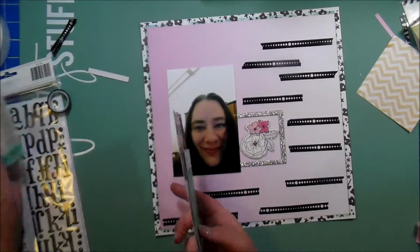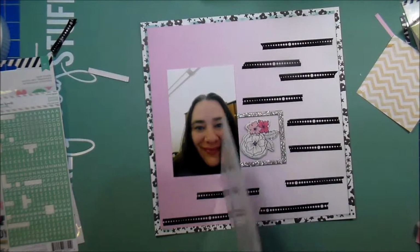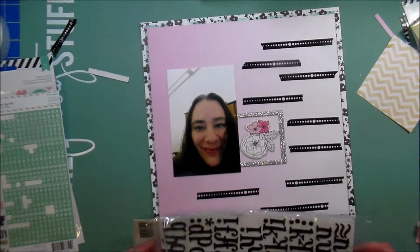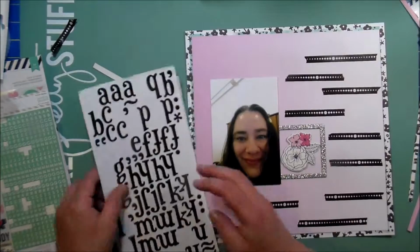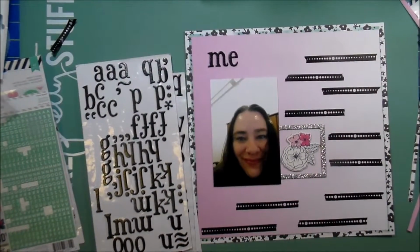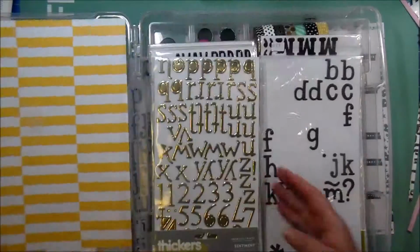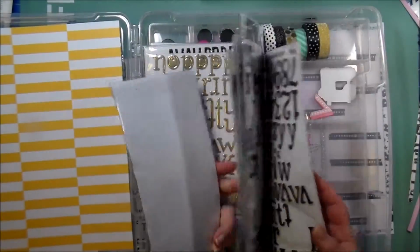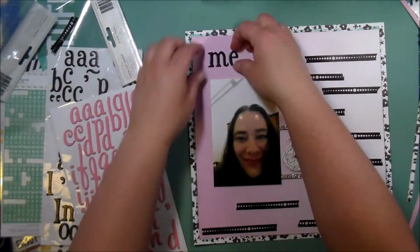So I'm going to work on my title here. The title ends up being About Me Right Now. I knew that I wanted it to be me right now, and I end up adding the word about later on. I'm using thickers for the word me and the word now. I'm just going in there to get those pink. That's my kit that I'm using right now. It was a kit that I made at home with my stash.